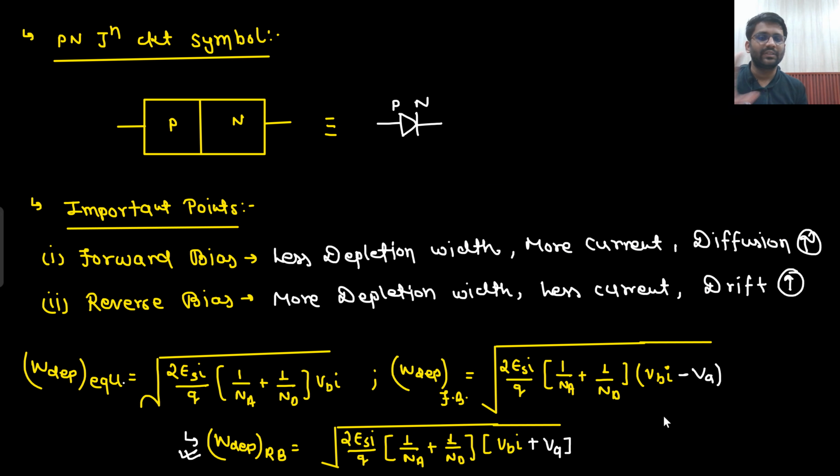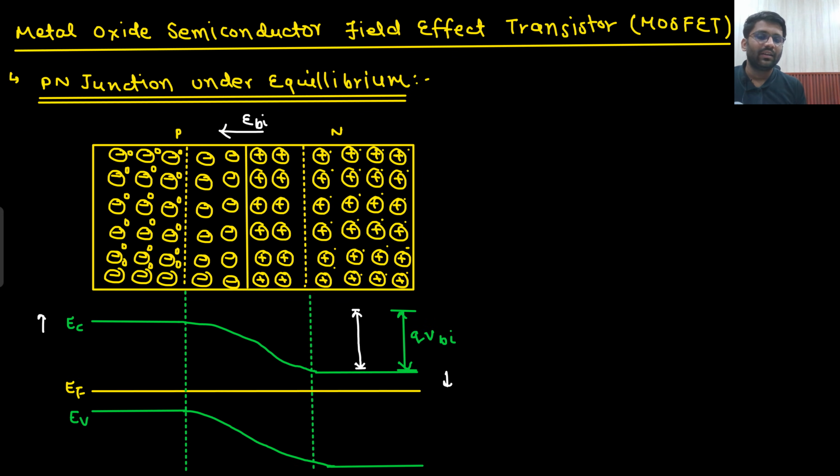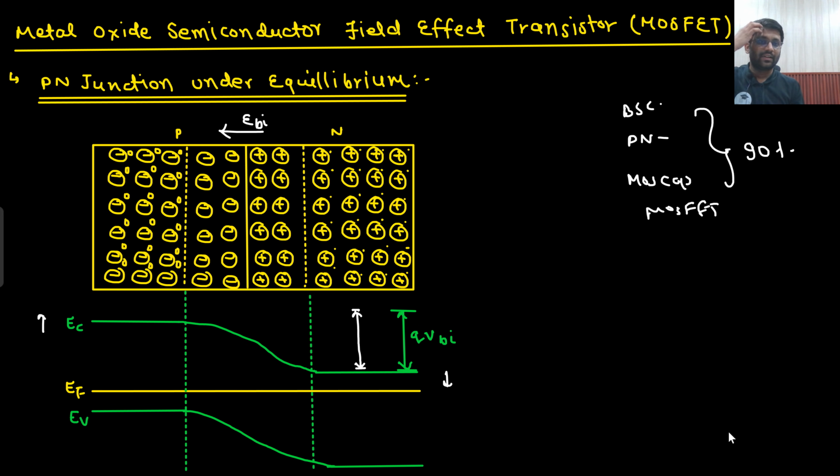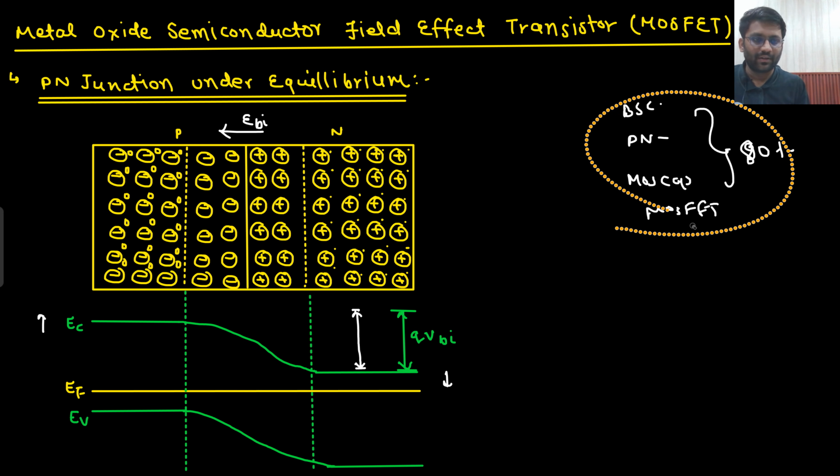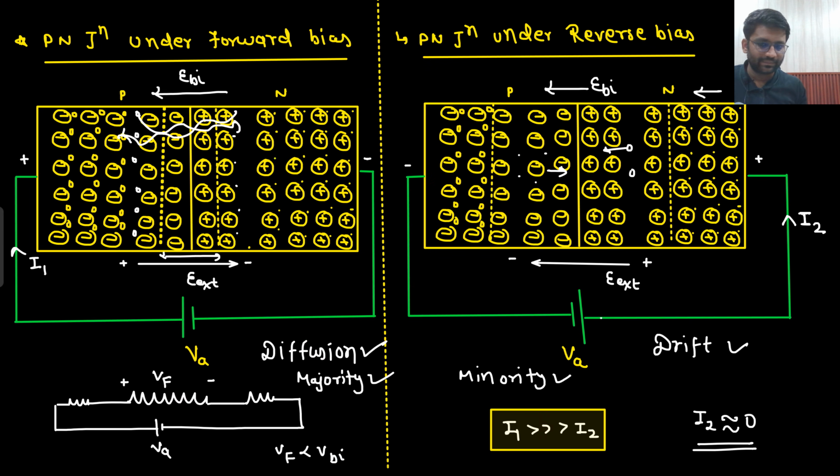That's why I thought that we should be discussing all these things, so that you can confidently go into the examination. Even if you are not covering the complete topic, even if you are covering PN junction under equilibrium, MOSCAP, MOSFET and surely your basic semiconductor physics, there is a chance that 90% of the questions you will be able to solve. If 5 questions are coming, 4 out of 5 would be 80%, so 80% of the questions you will be able to solve. This much of a strong basic we will build up. Don't worry about that.